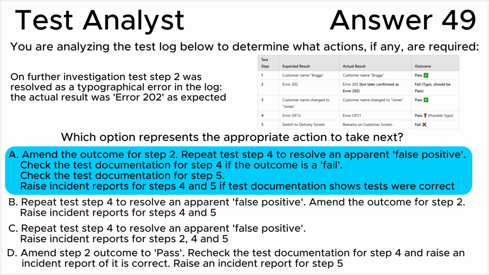My recommendation: you should read the question very carefully and identify key details. Highlight key terms like false positive, incident report, documentation check, priority, test execution, etc. Watch for trick wording, e.g., not always, best approach, most important. If the scenario involves test logs, check for possible errors, inconsistencies, or misinterpretations.